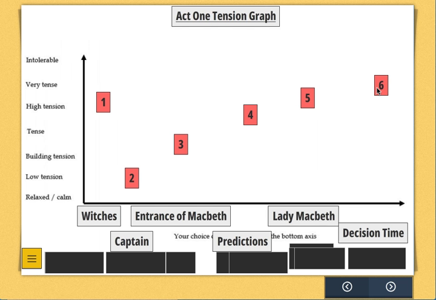The first set of prompts are all on point of view, and they'll give you lots of questions to help you think about how point of view might be relevant and might be helpful in allowing us to talk about how Shakespeare engages the audience. So when you've done your notes on those four elements, if you come back, I'll talk you through some of my ideas. Okay, thank you.